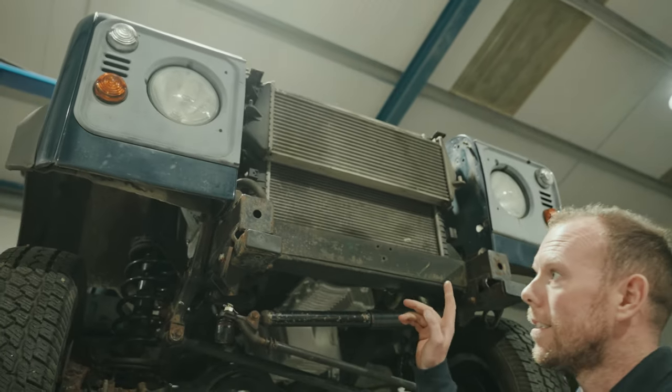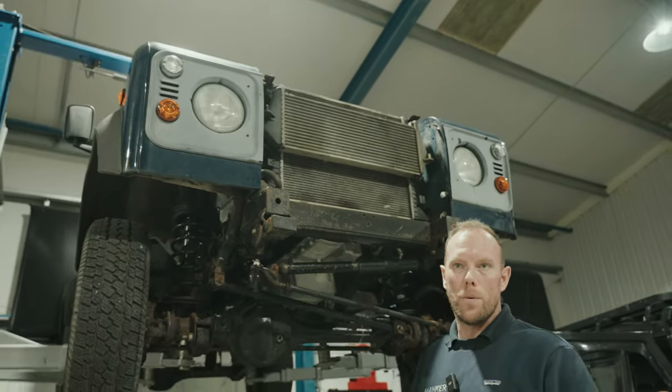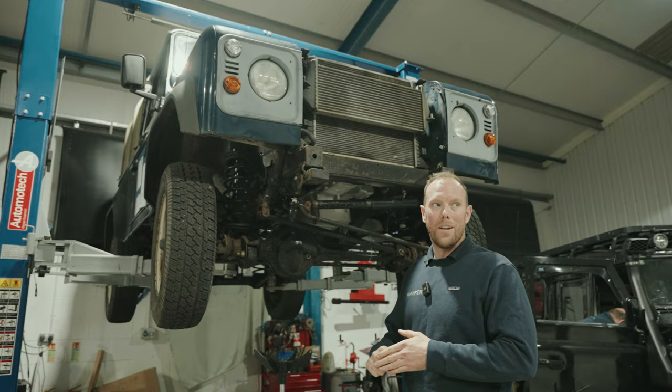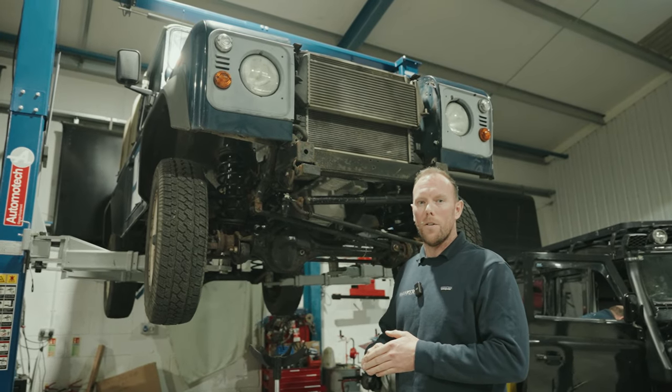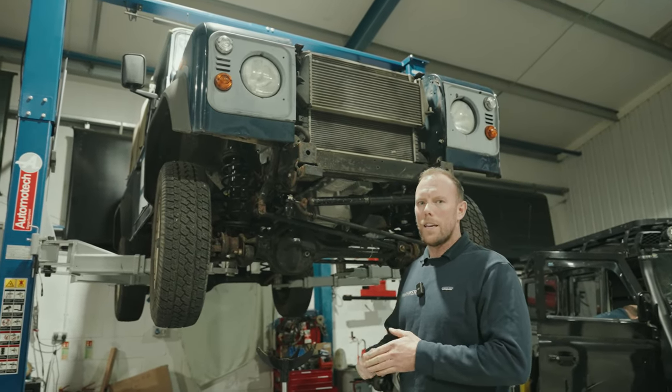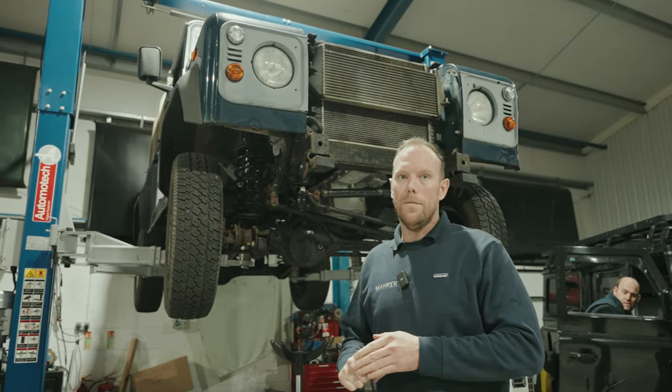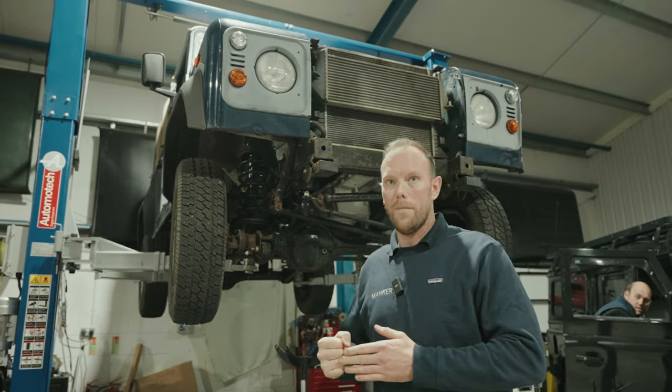So this scruffy little TD5 90 has come into us for a chassis treatment. Jacob introduced it earlier, he thought he was having a new chassis, and I caught them before undoing things. I thought, why are they doing that? I'm lucky I caught them, and I'm glad I'm here today because I think the body would be off by now. So that's apprentices for you.